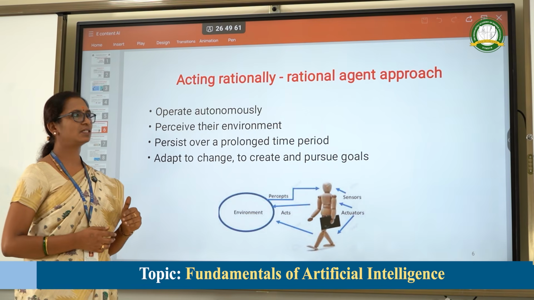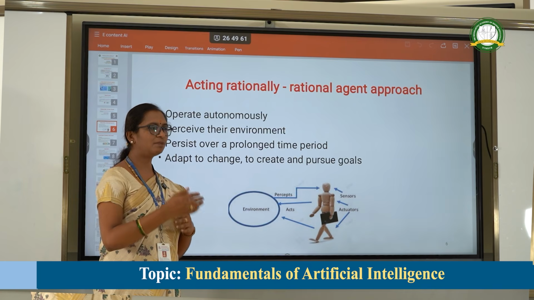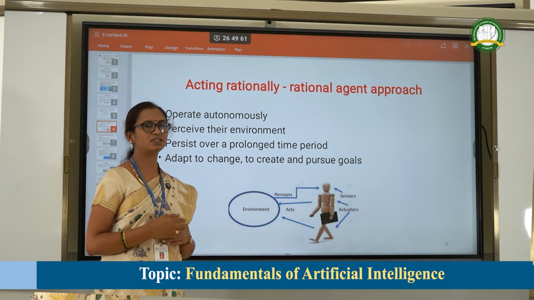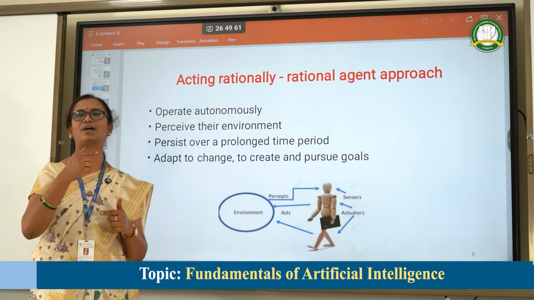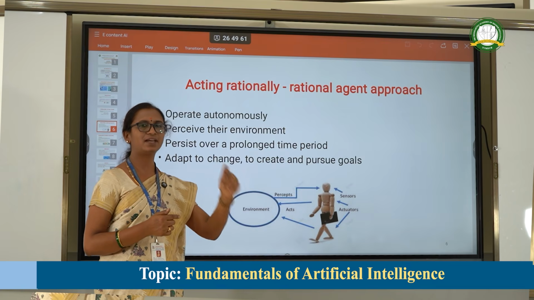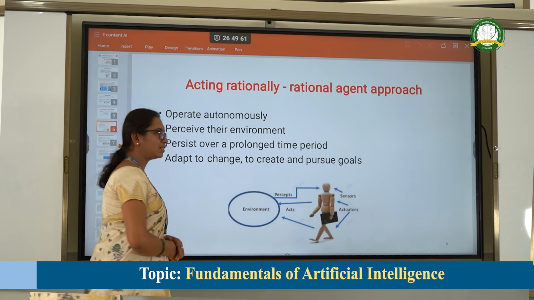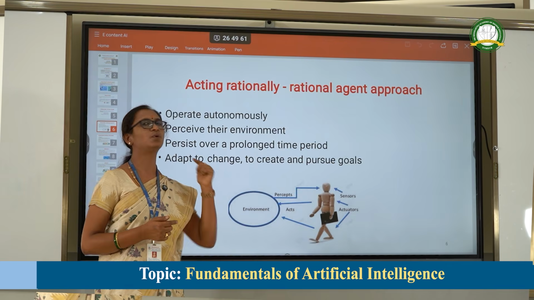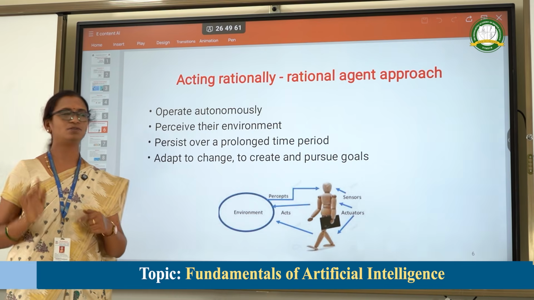A good example is, suppose a robot is trained to help us in times of fire explosion or so. In such situations, an individual cannot go and inform the robot or that AI system to act in a certain manner. By looking into the scenario, by understanding that a fire has broken, it should act autonomously. So that is what operating autonomously means, and to operate autonomously, it should continuously perceive the environment, like what is happening around itself or in the environment in which it is made to act.